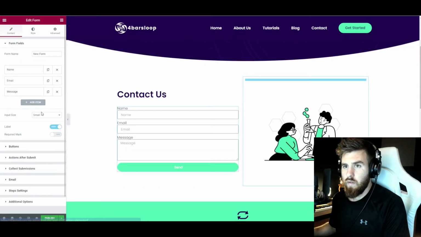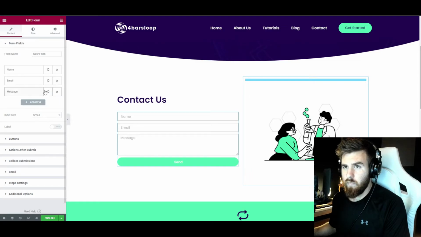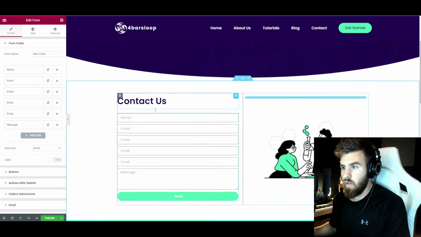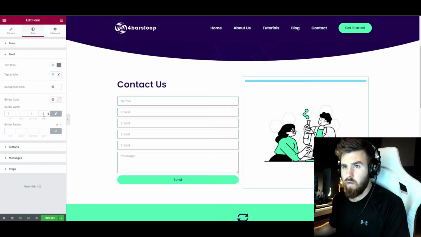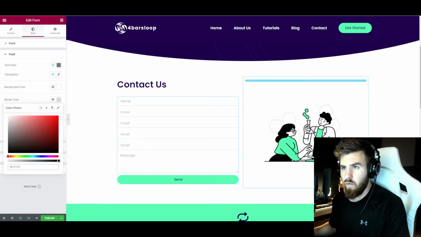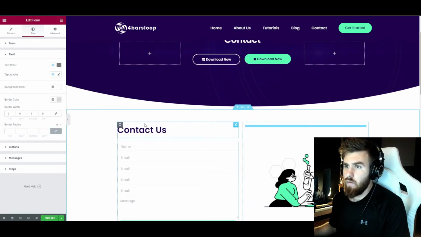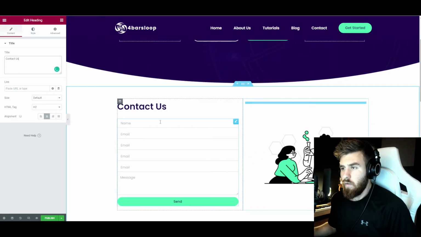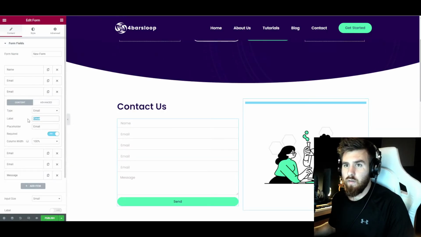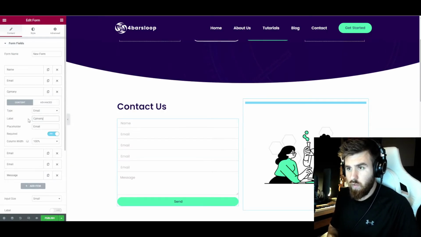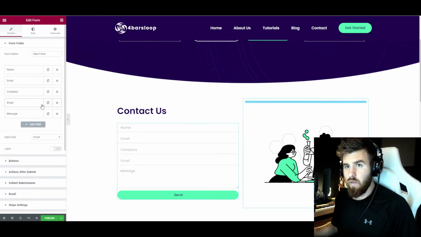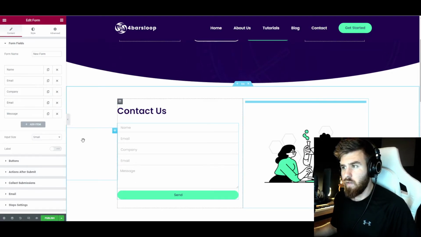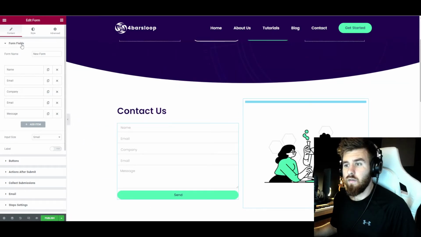Let's go to contact and leave the label. Let's add some more things. Make the bottom how it should be. And let's go to the field and give it only one width on the bottom, to change the border. Yeah, something like that. That's cool. Contact us. So let's say this is gonna be company. This is gonna be something else. All right, so we can leave it that way, and this is good to go.